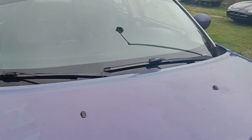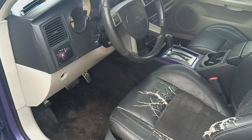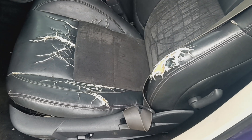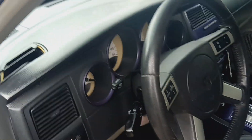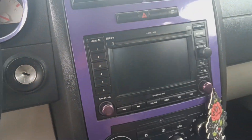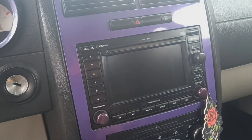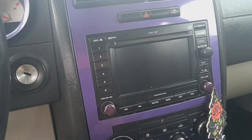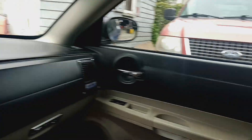The windshield's got a crack right there and it goes up along right there. Interior-wise, this seat's pretty rough and it's got the original ones. The other seats are okay. The stereo turns on, but the screen — nothing, you can't control it. So it's going to need a new radio. Aftermarket radios are cheap, they're out there.